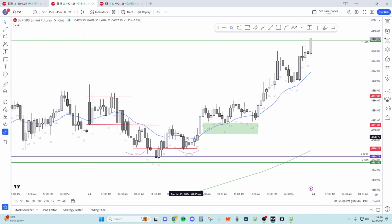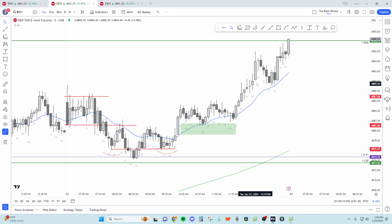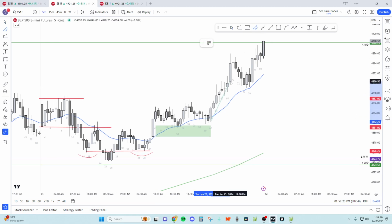Yeah, and then after this breakout bar got put in, I think the trading day got a little bit easier. At least for me, it did. I could clearly see a leg 2 being formed, and I held it all the way to here. It's a really strong breakout, followed by a tight bull channel.